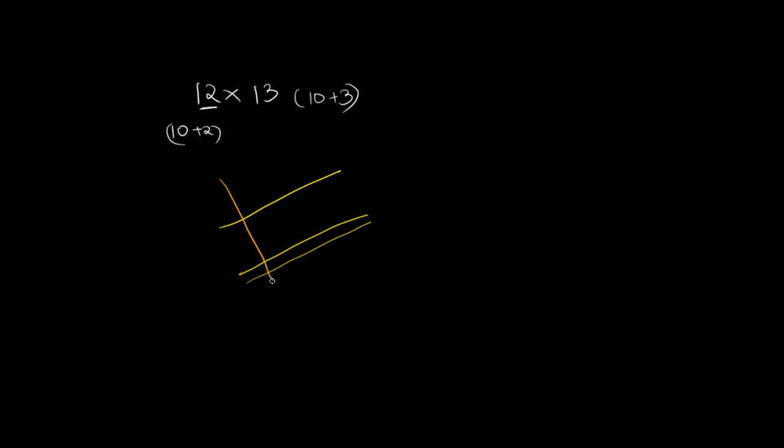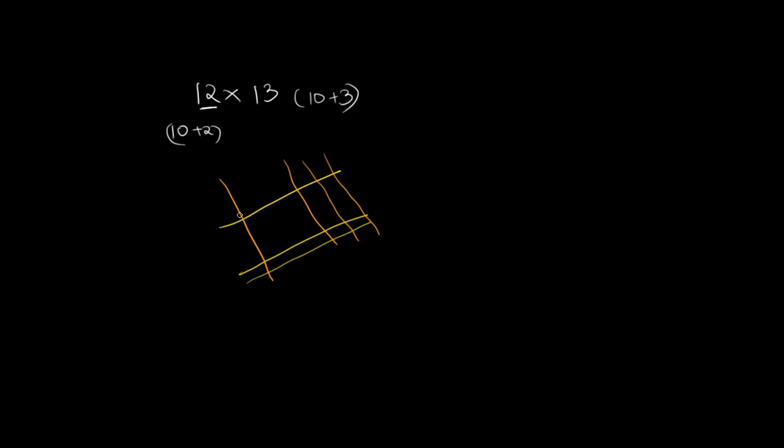All right then. I'll see how many tens are there in 12. 12 is just 10 plus 2, and 13 is 10 plus 3. Now I will draw a tens line for 12. So this is 10, and I'll draw 2. So this is 12, this is tens, and this is units. Now I'll draw 13, which is 10 plus 3, with its units and tens. Now what I have to do is find the intersections.